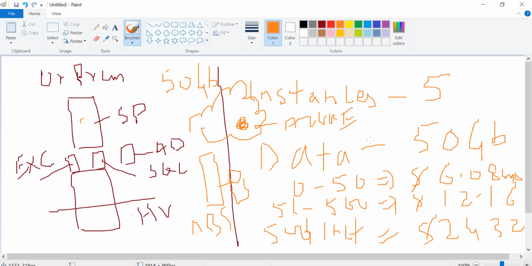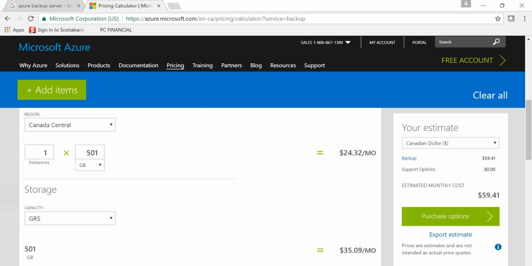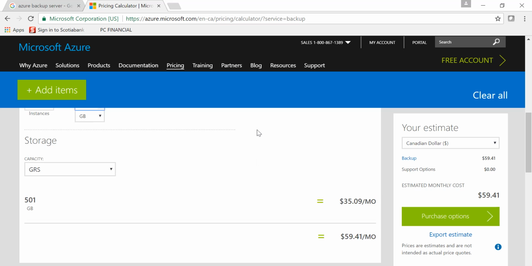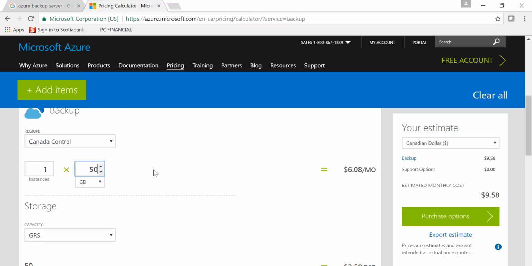So that's why, let me flip over to the Azure Calculator, and if I move this, you see there's an Azure Storage over here. Actually, let me make it simple. Let me just change it to 1 gig. Okay, and in storage you have two categories. One is GRS and one is LRS.